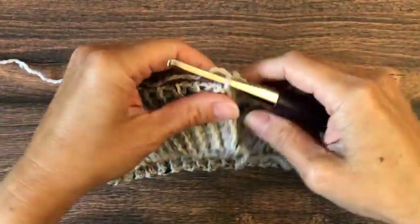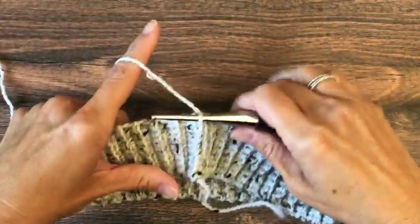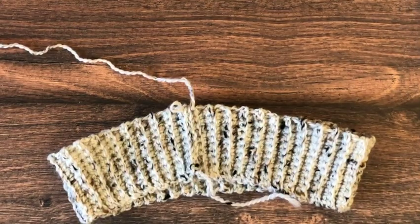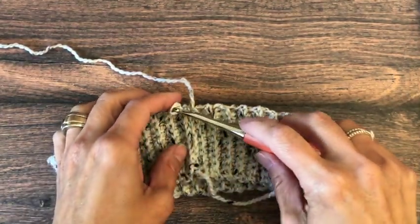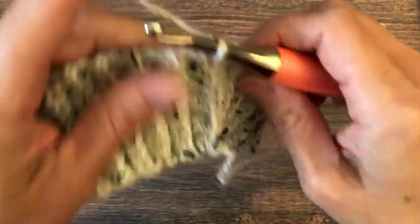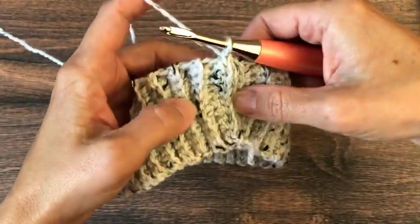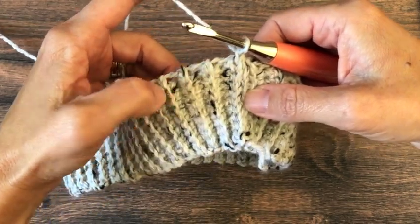Okay, so once our ribbing is slip stitched together, we are going to switch to the larger crochet hook and start working around the top of our band. I'm going to chain 1, and in the side of each row we're going to work stitches.